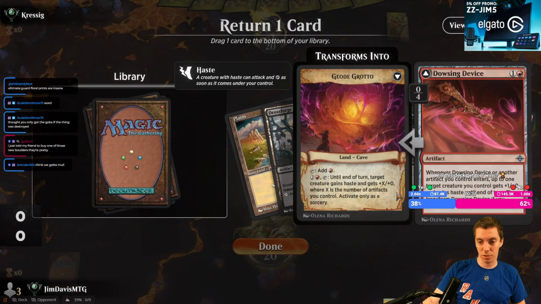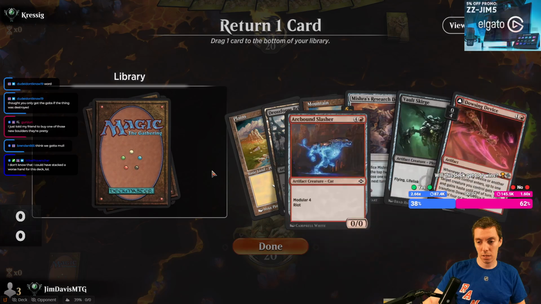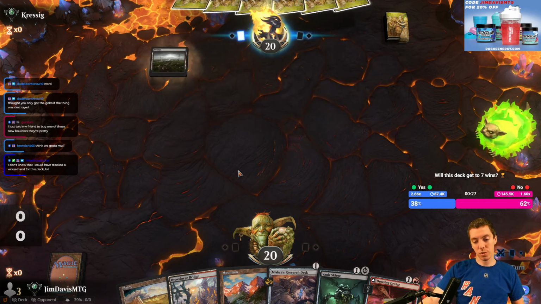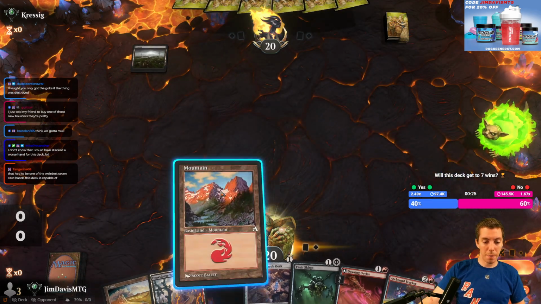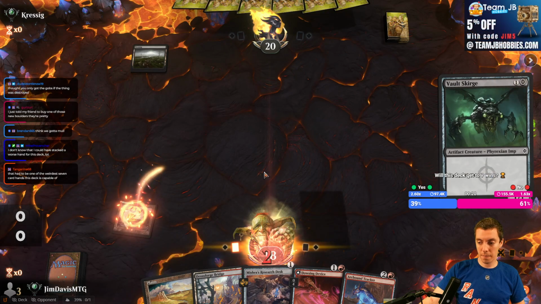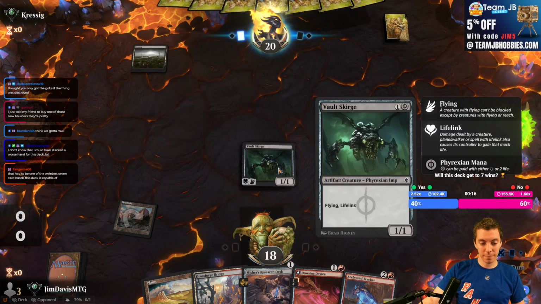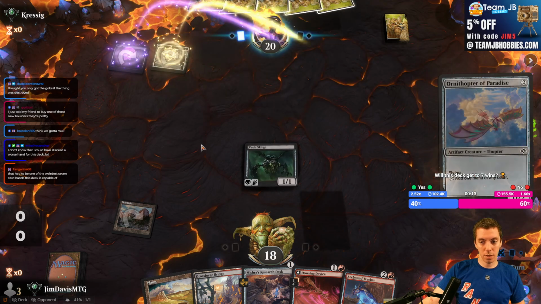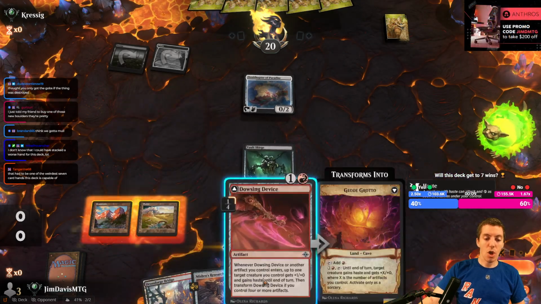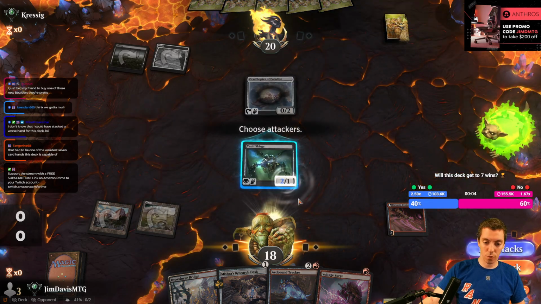Might just cut a Slasher, honestly. We've got the Dowsing Device and the Vault Scourge, which is pretty sick. All right, so we're going to fire up turn 1 Vault Scourge, turn 2 Dowsing Device. Draw Arcbound Tracker, sure. Phyrexian mana time, please. 1/1 flying lifelink. And they go Ornithopter of Paradise. You would think that was a good blocker for this. You would be wrong. Fire up the Dowsing Device and get him for 2.